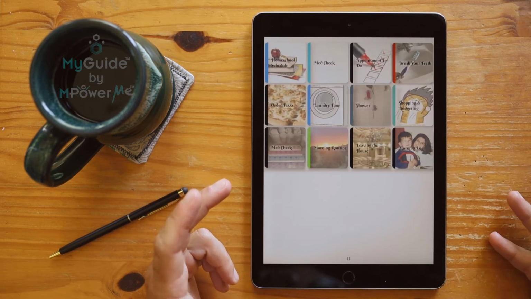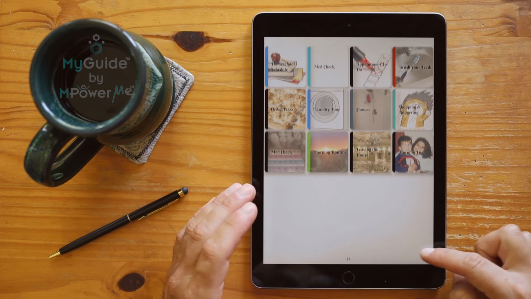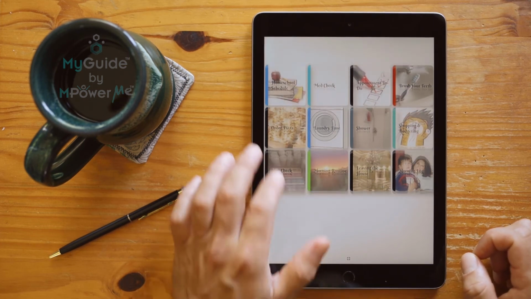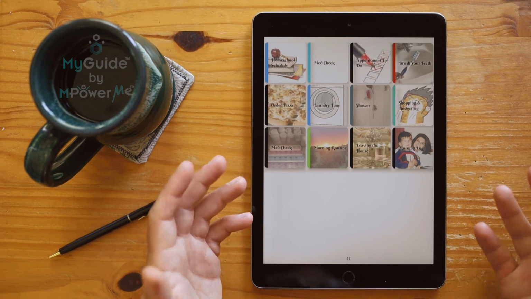Now, this probably looks a lot similar, but if you notice, there's no plus down here. I can't add a guide. I can't get to the side menu. I can't back out of this shelf. It is just this shelf.